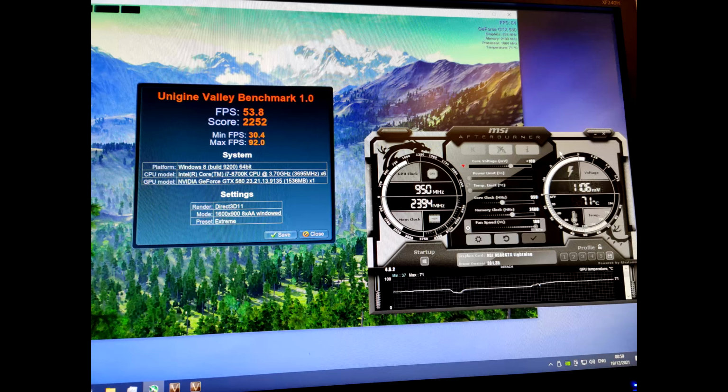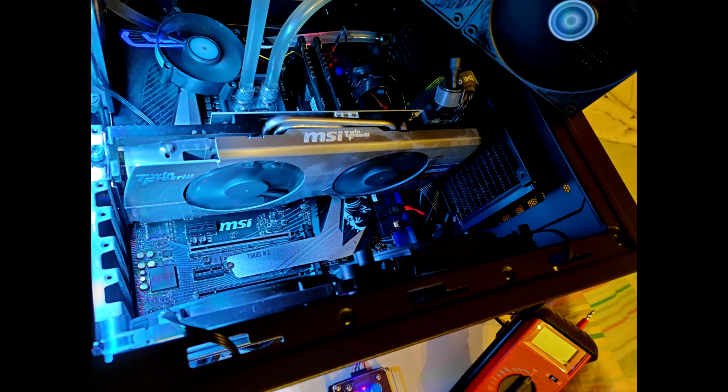But GTX 580s really like voltage. It's a thing with all the graphics cards, they really, really like to scale with voltage. Especially the 500 series. The 400 series is iffy, doesn't scale that much with voltage, but 500 series, they really like it. And then 600, 700 series, they like it even more. So I think the one thing that I did was just increase my core voltage by a slight amount. And because these older cards really like to scale with voltage, and because Steve and BPS left their voltage basically at stock, I think Steve didn't touch it at all, and I think BPS raised it by like 10 millivolts, which in the grand scheme of things is basically nothing.